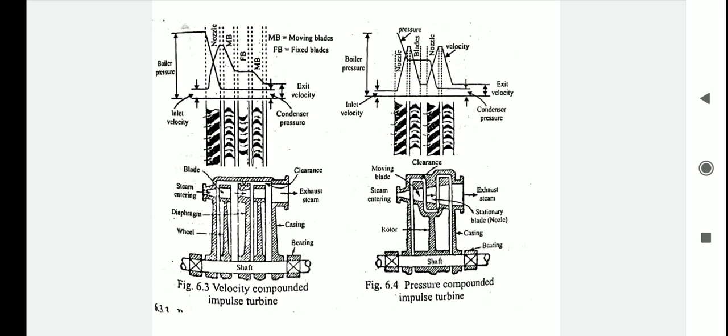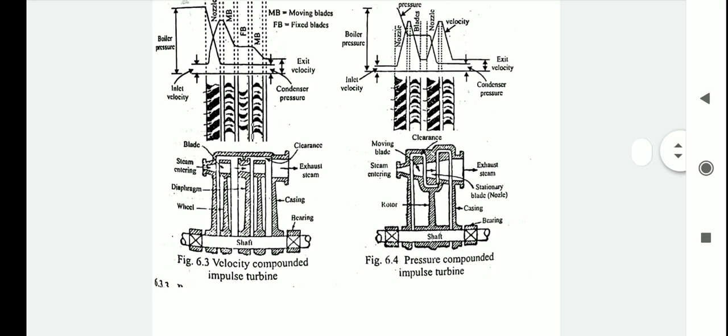Compounding is necessary for steam turbines because of the tangential blade tip velocity greater than 400 meters per second. The blade tips are then subjected to tangential stresses. Due to this, utilization is low, hence the efficiency of the stage is also low.